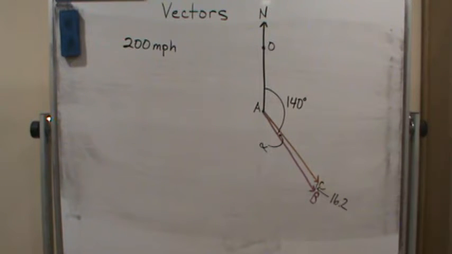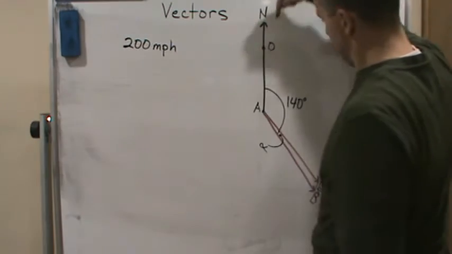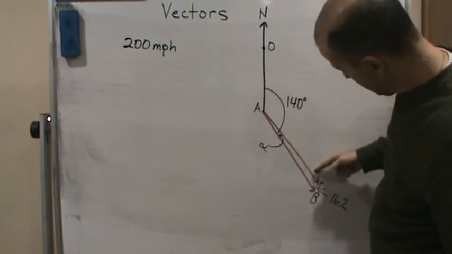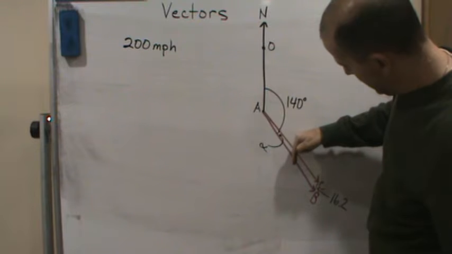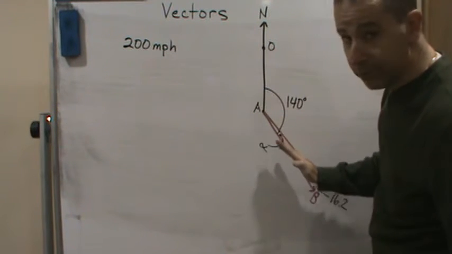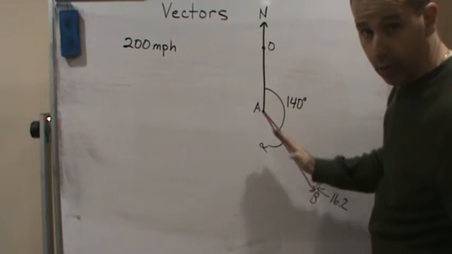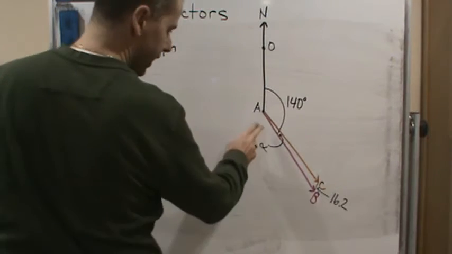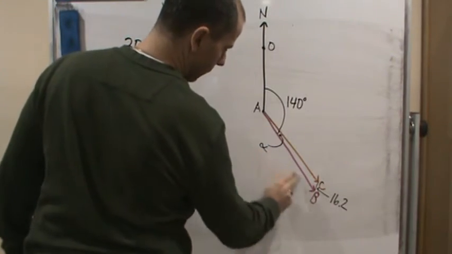A north wind, right? So that means from the north going south. It's a north wind, which means it's going to be pushing this way. So the airplane is going along the orange line, but it's got a north wind pushing down to the south, which means it's going to push it off its path a little bit, which is represented by the purple line.